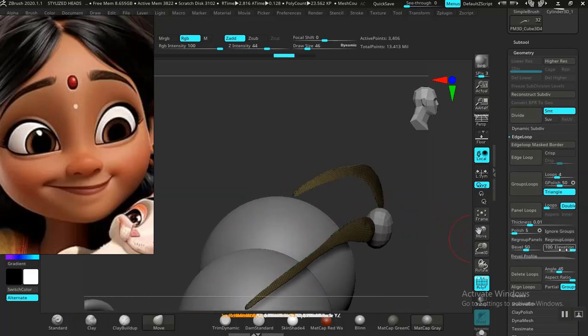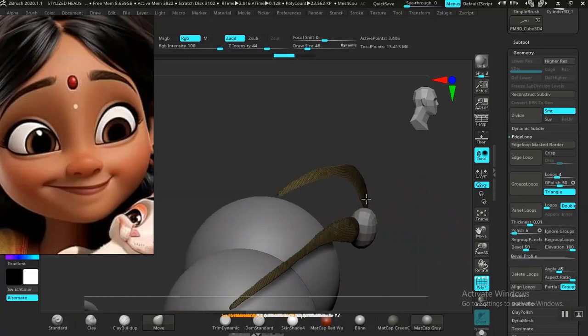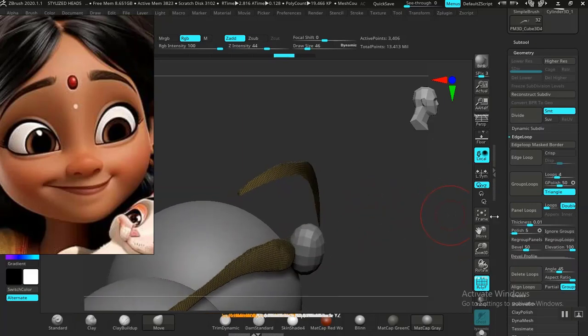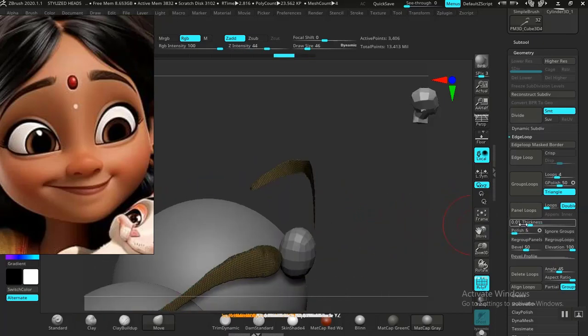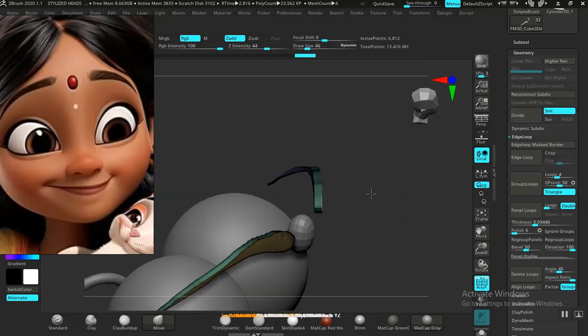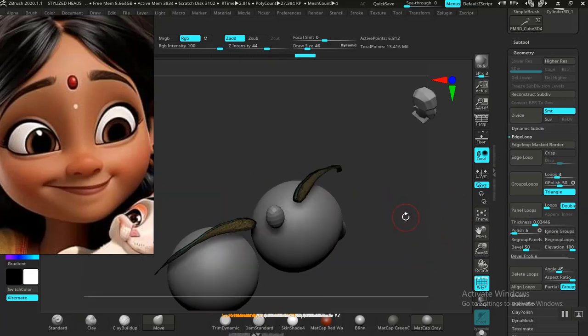The elevation should be 100, so I want this to be coming out instead of going inwards. Probably need something a bit thicker than this. Even thicker. I don't know. Let's see.